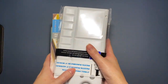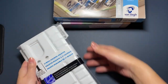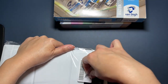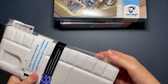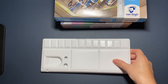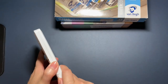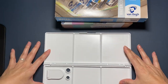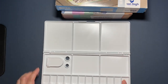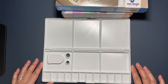So I lied. Those weren't the last items to share. I still have more. These are from Amazon. First up is the Low Cornell Watercolor Palette. This is a very sturdy plastic. And it's so inexpensive. Opens flat and has a thumb ring, and there's room for 12 colors. And plenty of space for mixing.